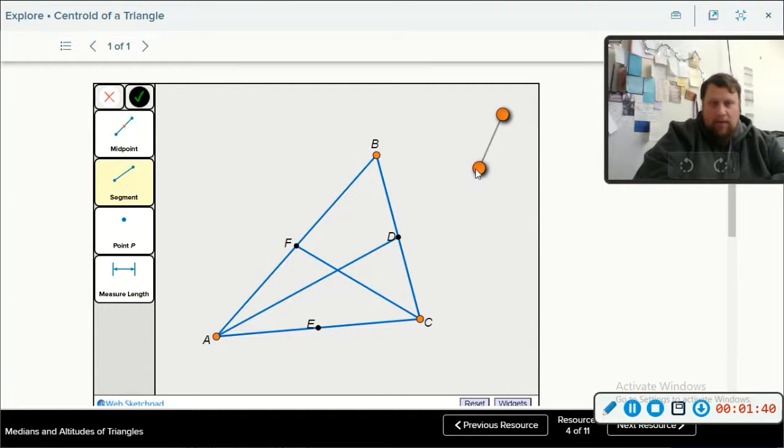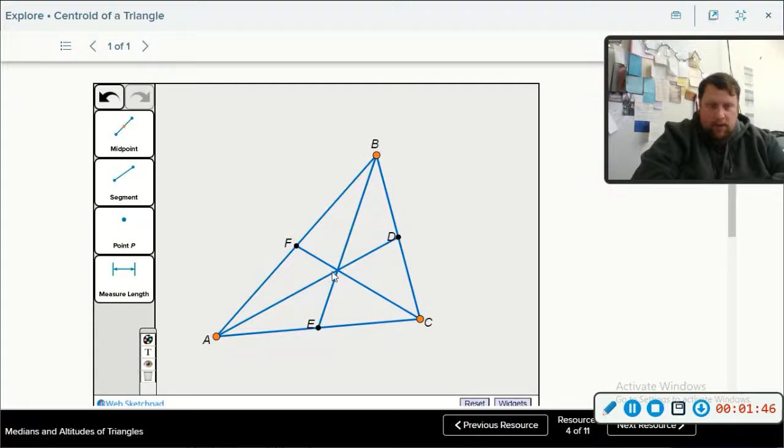And once again, we have another point of concurrency, right? We're going to call that point P of the medians. All right, so these are all the medians. A median, remember, is drawn from a vertex to the midpoint of the side opposite it. And these are not meeting at 90-degree angles, but there is something interesting happening here. So I'm going to do some measurements, and just go with me on this.